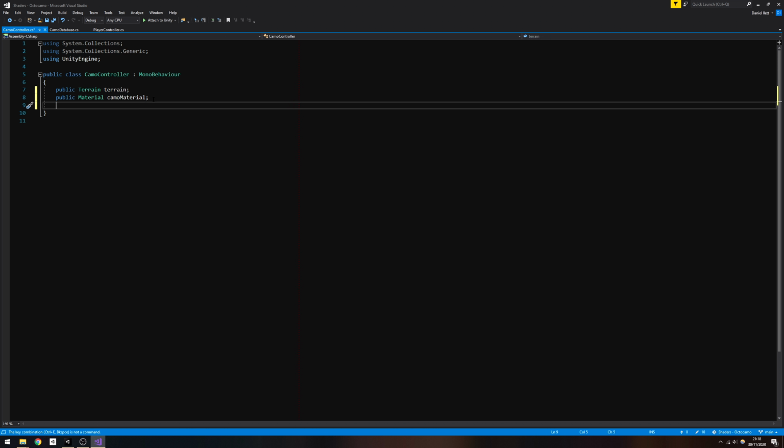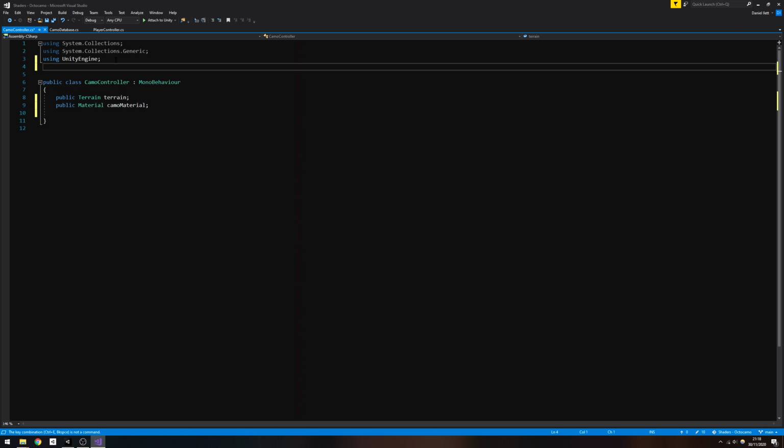We are going to need a reference to a UI image and a UI text that we're going to be using to report the values of the camo index. We will create the UI in a second, but basically, before we do that, we're going to have to say using UnityEngine.UI.